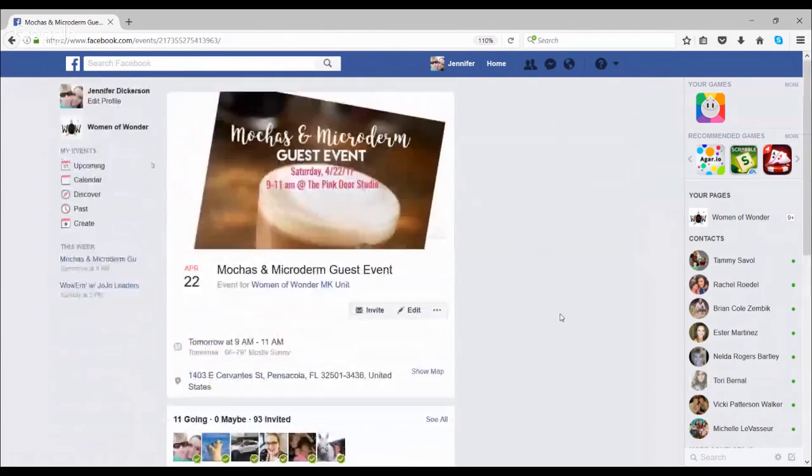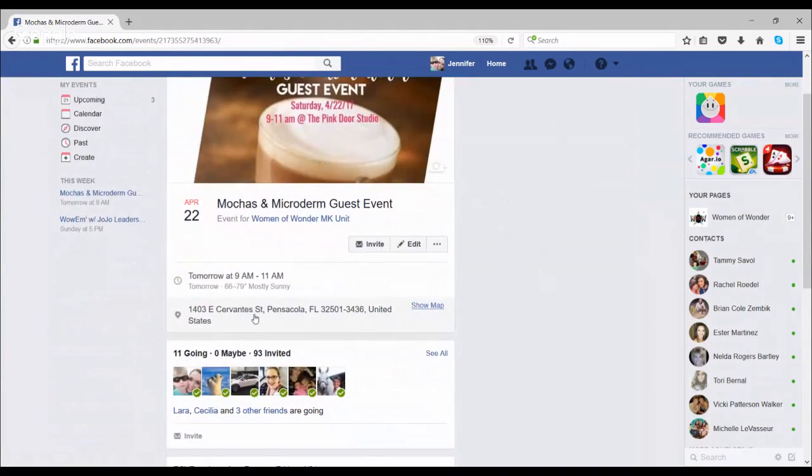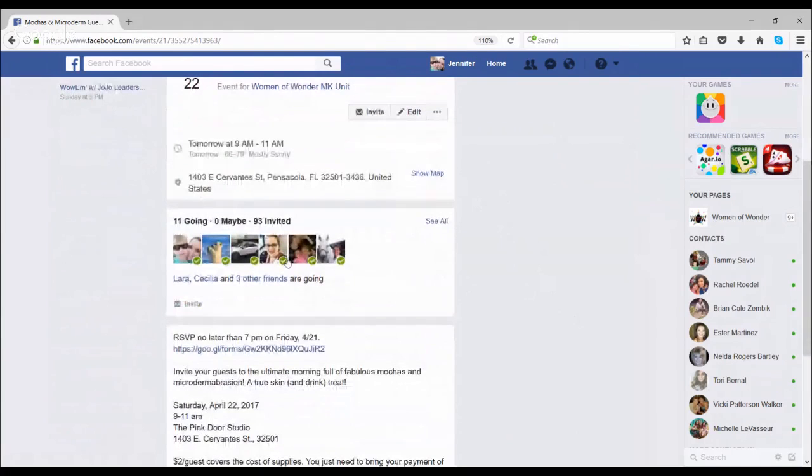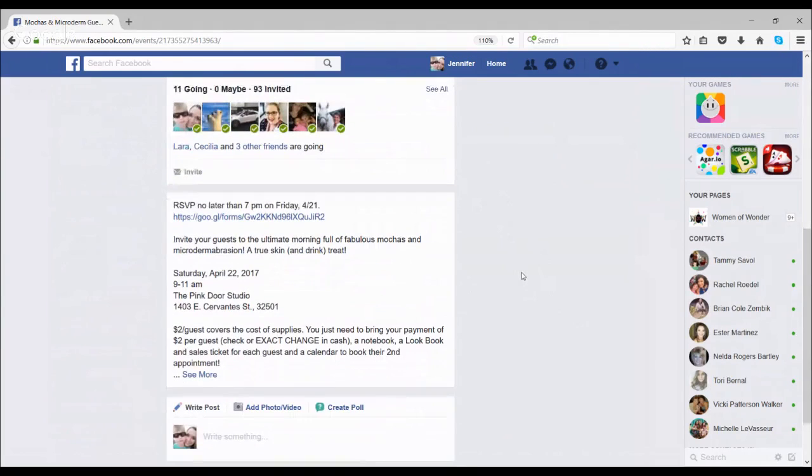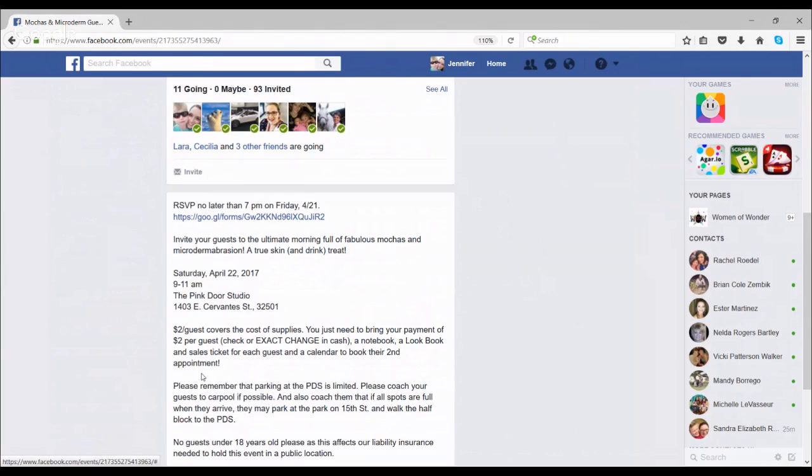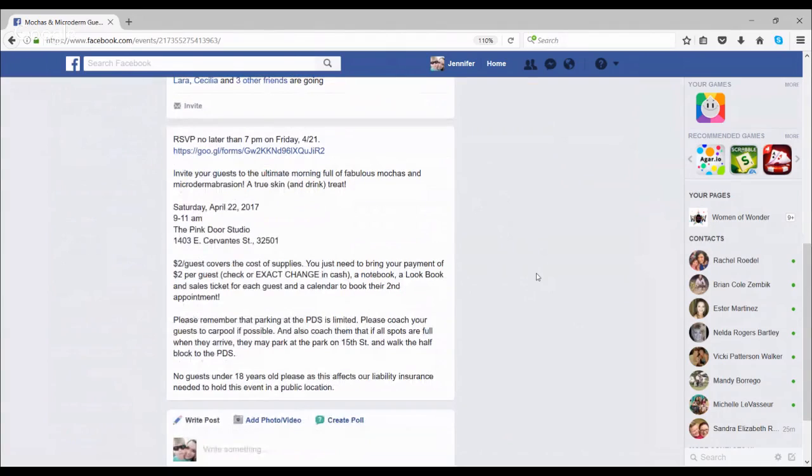So I'm going to go back to the top. We talked about the picture, the name, the date and the time, the location. You can see who else is interested in the event right here. They've all selected going. But again, that didn't commit them to anything. What I want to also point out is there's a limited amount that you can see right here in this white box. Sometimes you have to click see more. And if you're looking at it from a smartphone, sometimes you have to double tap the screen to get all the information. So always make sure that you've got everything that we've put there.